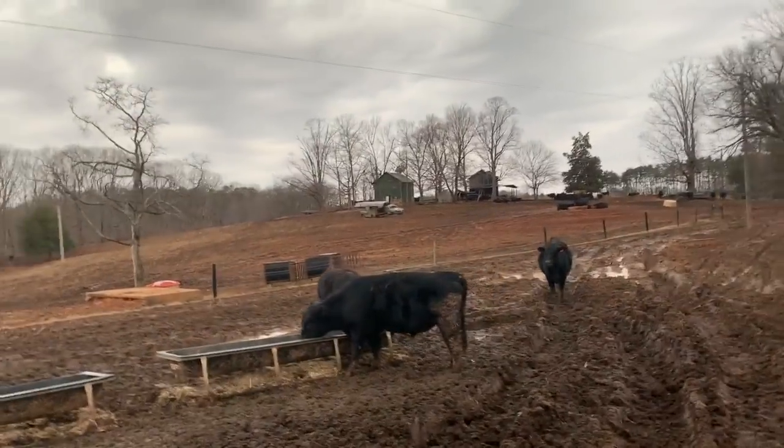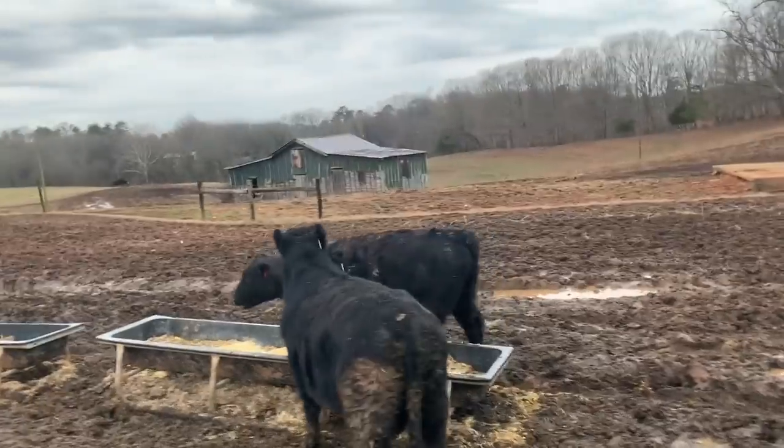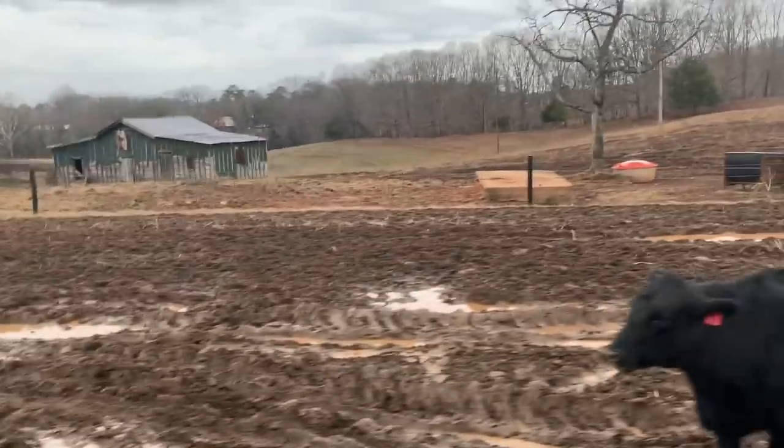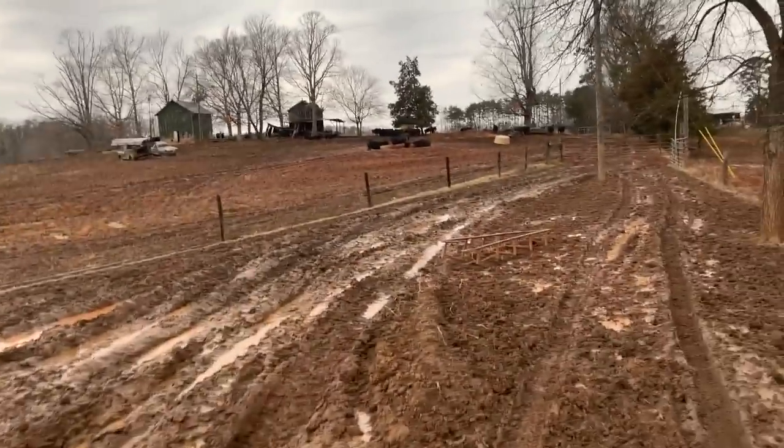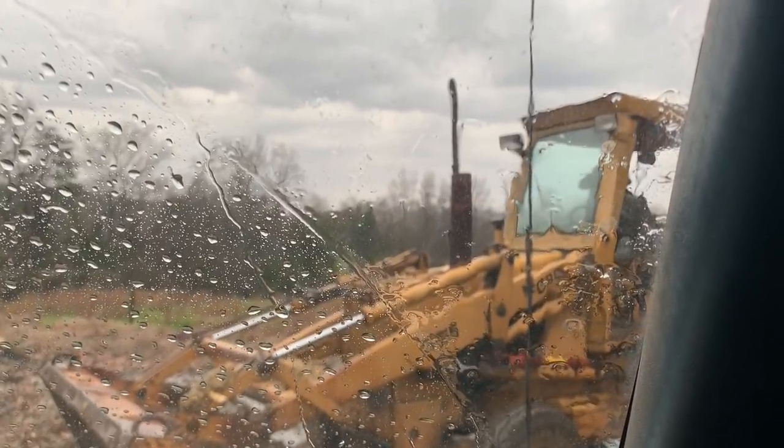Baby Bull is doing good — he's getting his breakfast. I need to give him a name, I reckon, since hopefully he's here for good. Niagara is who he's out of, but I don't want to call him that. What should we name the bull? I thought the rain was letting up, but it seems to be coming out harder now. Trying to decide if we should go in and feed or wait for it to stop — I guess we're going to feed. That little sliver of sun is now gone.